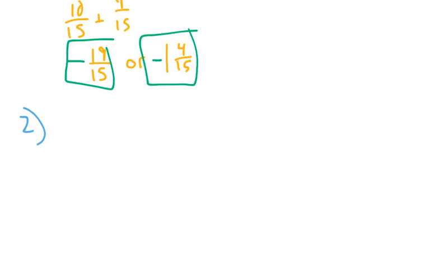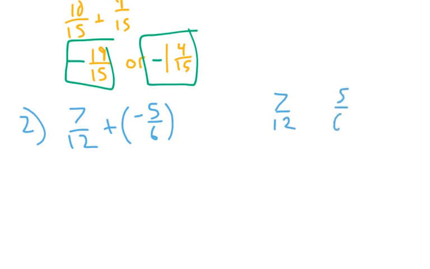Let's say we had 7/12 plus a negative 5/6. So now here I have to really be able to compare my numbers. Let's look at the relationship that we have here. 7/12 and 5/6. I'm just looking at the absolute value. Which one is larger? Well, 5/6 is the larger of the two. And so what that means is, because 5/6 in the original problem here is negative, my final answer is going to be a negative number. So I've got to keep that in mind.